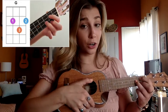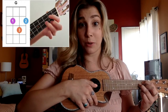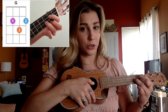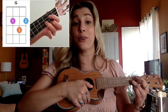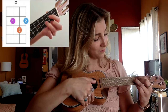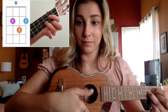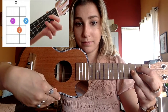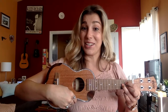If you really curve those fingers like I've been asking you to, get right on the tips, trim those nails if you need, and really try to lift that hand so no fingers are muffling any of the other strings, you should get a beautiful G major sound, nice and clear. And that is G major.